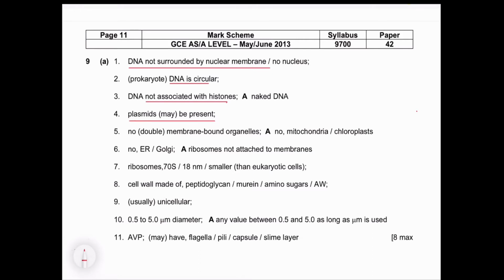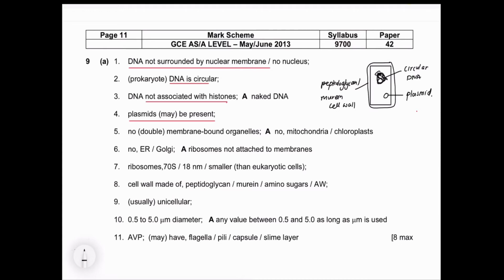Do you know how to differentiate between a circular DNA and a plasmid? Okay, let me show you. Recap on the structure of a prokaryote, the bacteria. Bacteria usually has a cell wall, and the cell wall is made up of peptidoglycan, or some of you might be more familiar with murein. The bacteria would have a circular DNA, which doesn't really look circular because it is randomly coiled. And a plasmid is usually a very small circular DNA, which not necessarily all bacteria have, but if a bacterium has it, it most likely consists of an antibiotic resistance gene, therefore giving resistance to antibiotics.